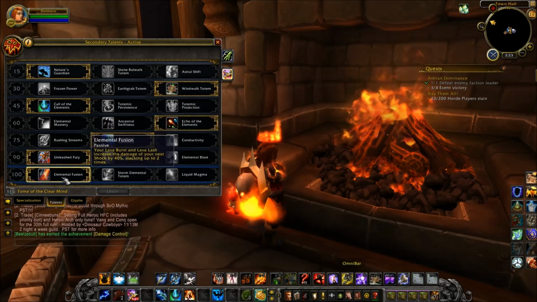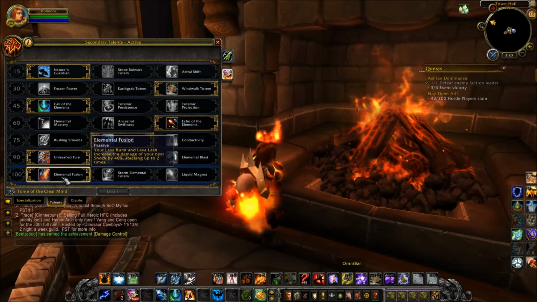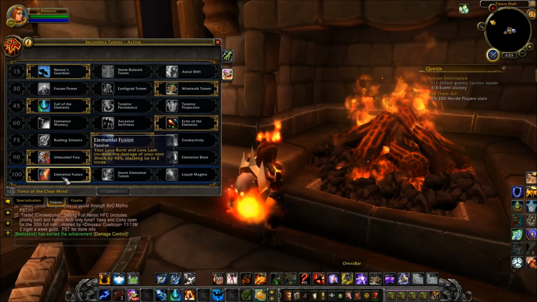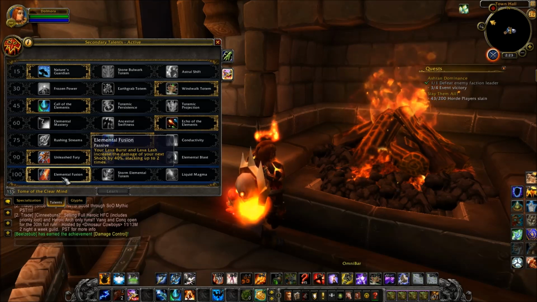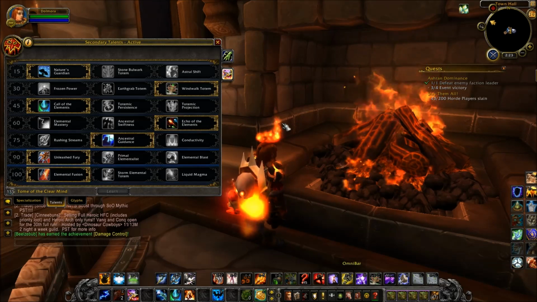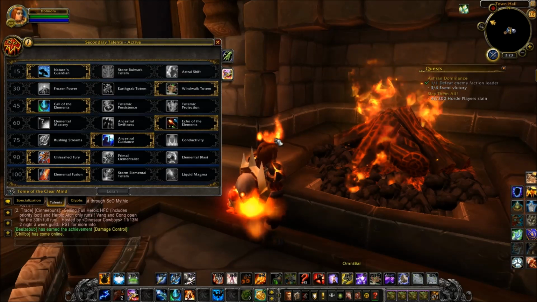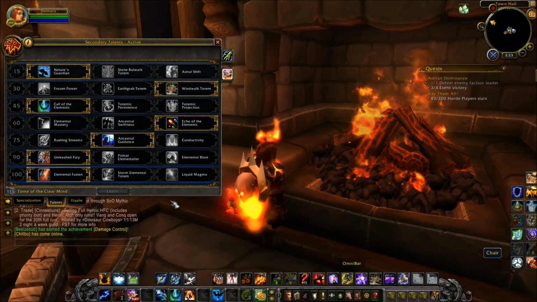In the last tier, Elemental Fusion is the only way to go. Once you get 2 stacks, which is from 2 Lava Lashes, you can make your Frost Shock hit really hard, so it couples really well with Frost Shock. Okay, that's all for the talents. There's not that much you can switch around, but in my opinion this is the most optimal build.